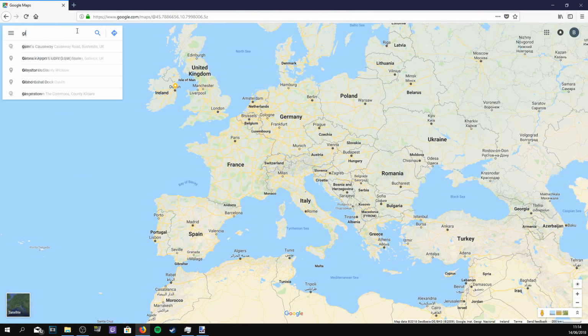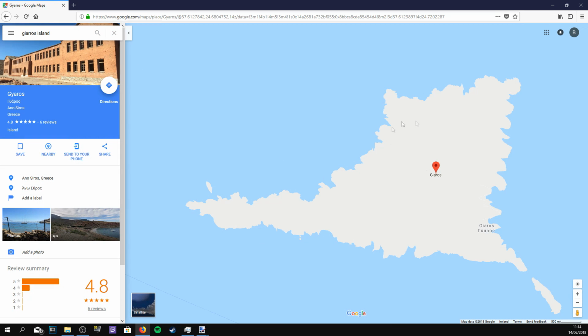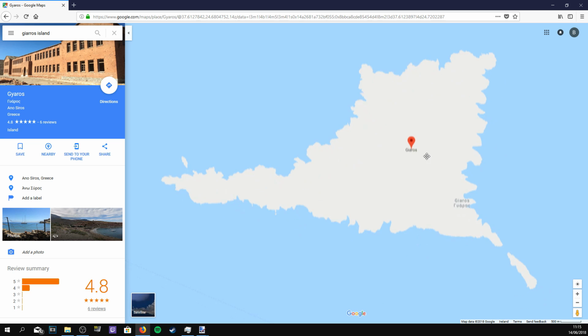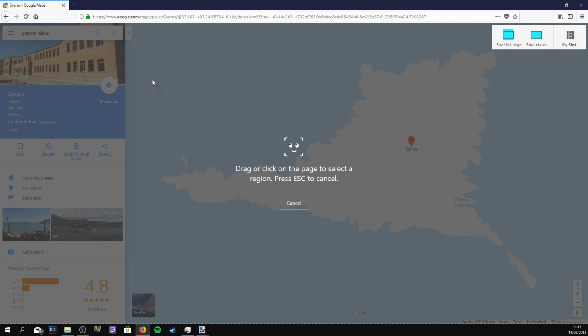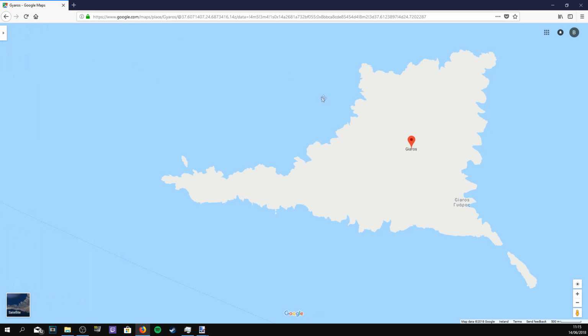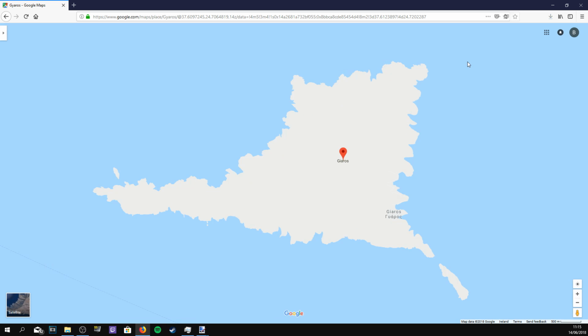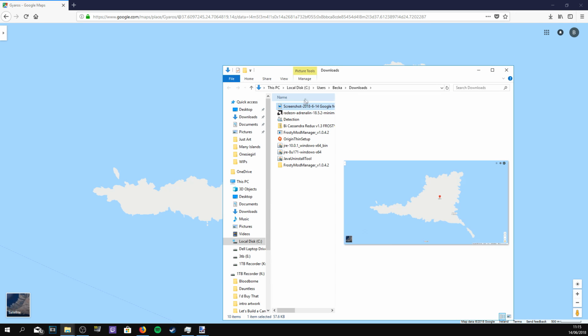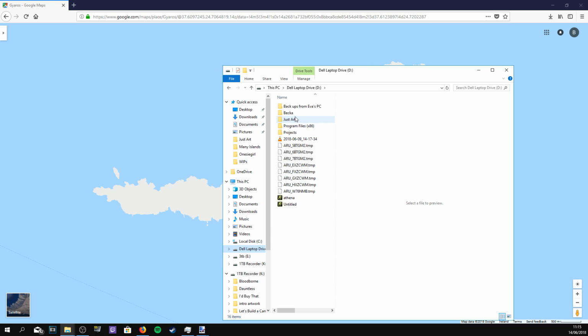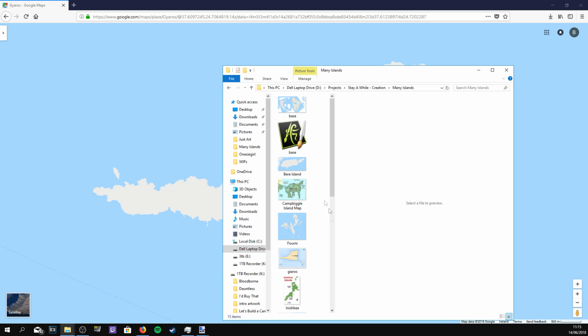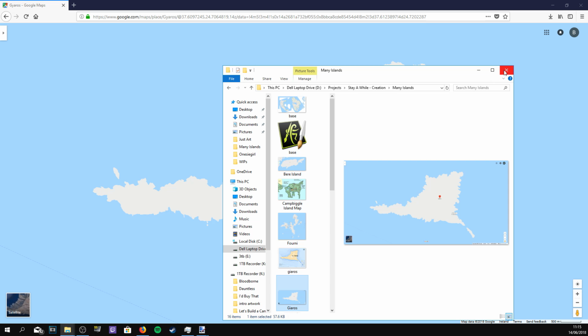Thank you, past Amanda. So, okay, what are we doing here? Basically, what I do is I go to Google Maps and I pick an island, an area that I like, and I use its screenshot tool. And here, obviously, I kind of screw up and have to go back. But it's a good way of getting a map template very quickly. And let's face it, Earth is covered in islands, and many of them have really interesting shapes. So you can find an island to suit just about any shape, to be quite honest.